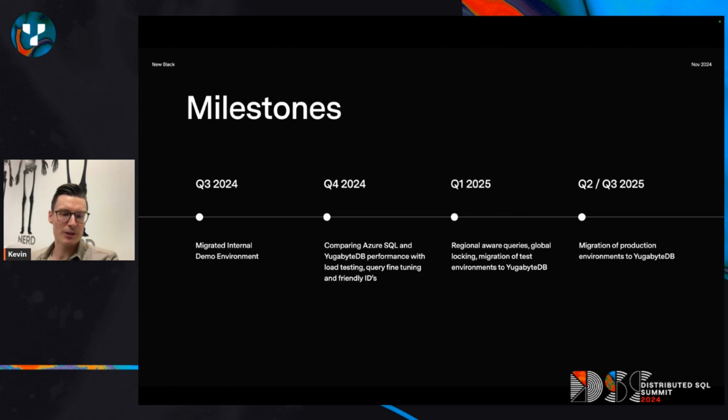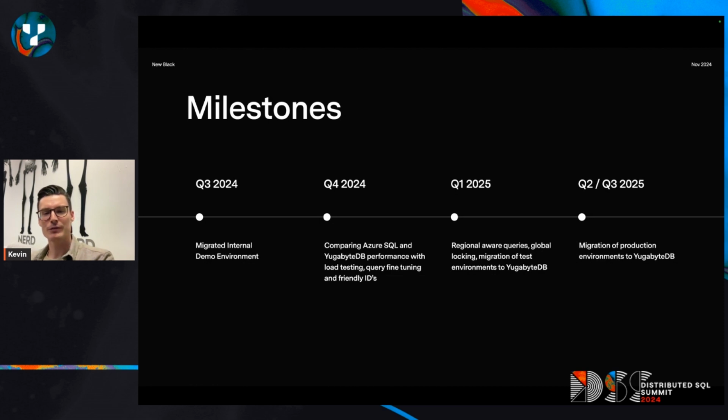And then we have something called friendly IDs. So the whole breaking change that I talked about, moving from 32-bit IDs over to 64-bit IDs in the near future. We're going to be moving from very small numbers that are easily readable by humans over to some very big numbers which are hard to communicate. So that's a challenge for us to figure out how we can best translate that over to our clients.